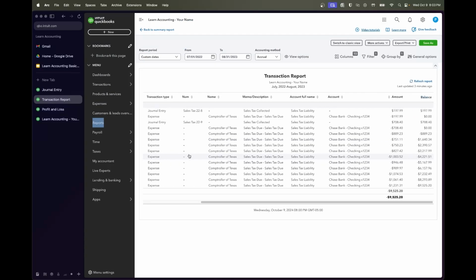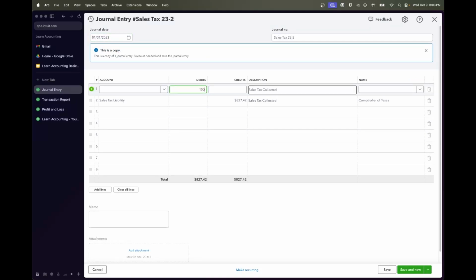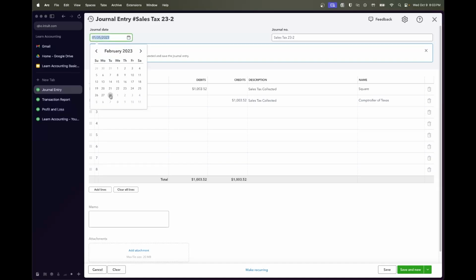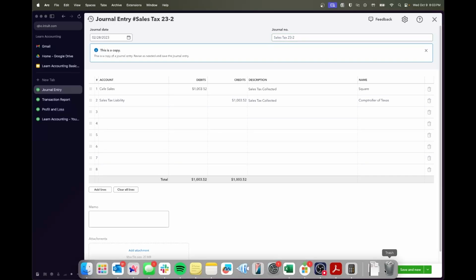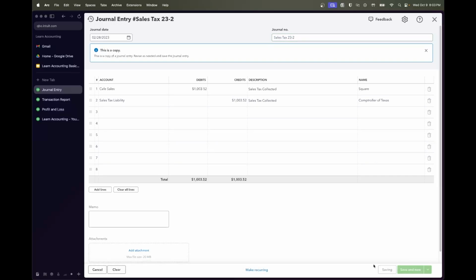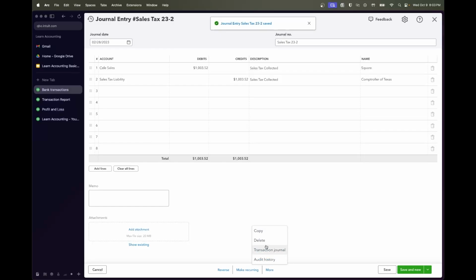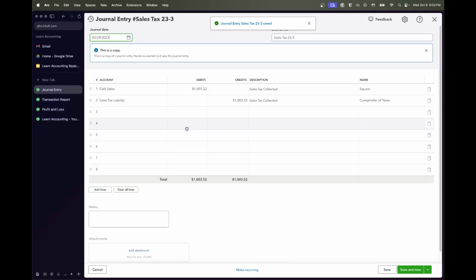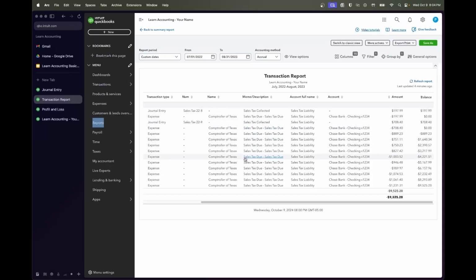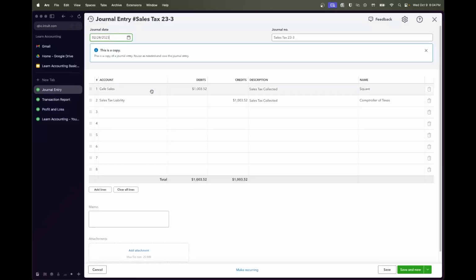I'm going to look for March's, which is $1,003.52. This is February 23. Yep, that looks good. Go ahead and save. Copy. Going to look for $946.48. 946.48.